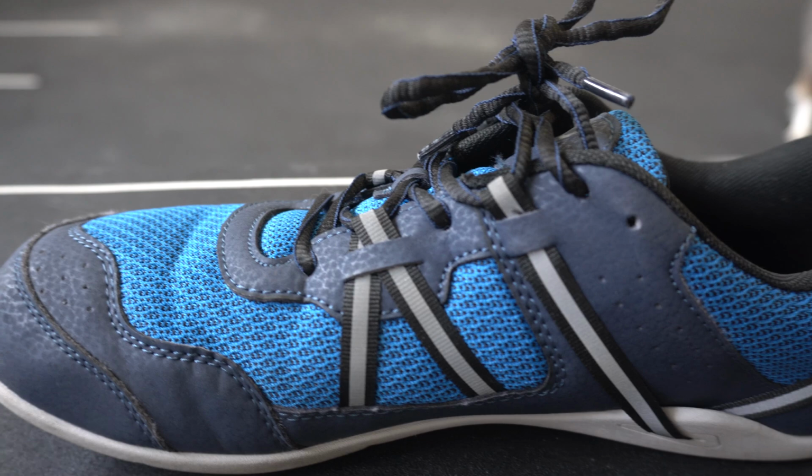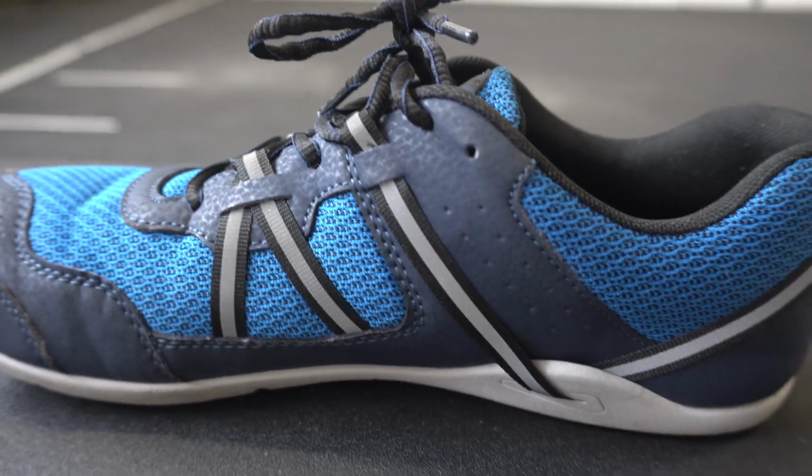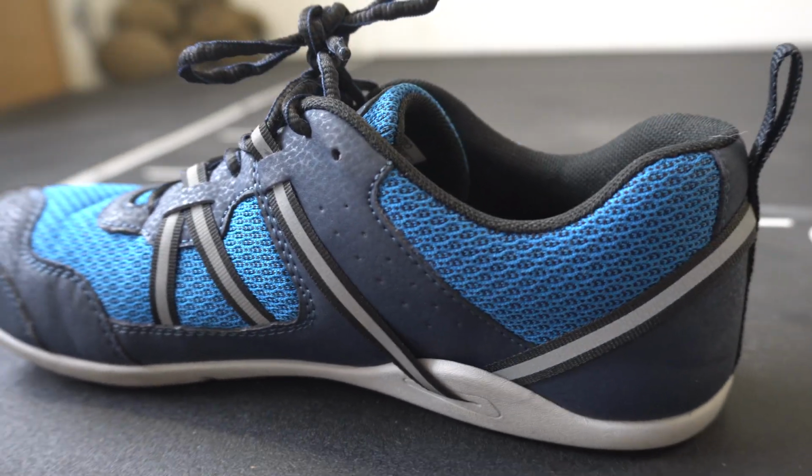So the upper may feel a little bit bulky for my die-hard, long distance running, barefoot focused athletes. But overall, those are the main two cons I could see folks having with this model. They're very niche in nature, and overall, the shoe has performed exceptionally well across the board.